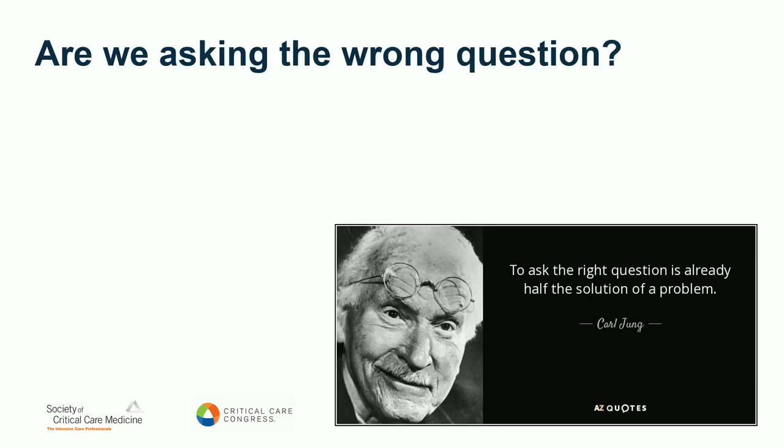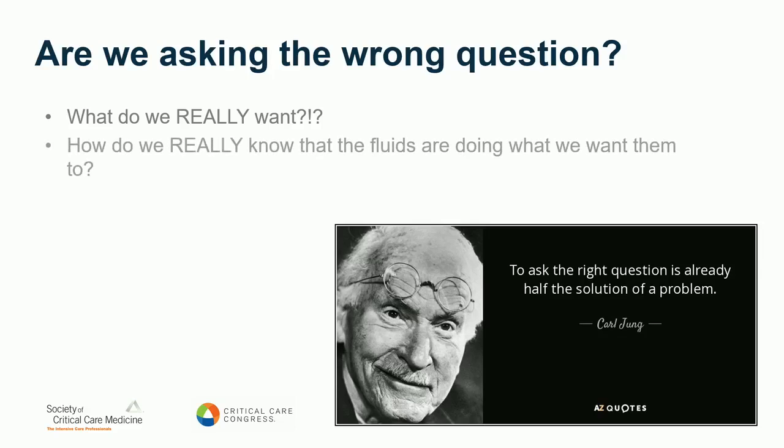We're assuming that anyone presenting with hypoperfusion in either of these arms just needs a one-size-fits-all approach. And perhaps what they need is something tailored to their specific physiologic need. So what do we really want to know? What we care about in giving patients fluids is whether or not they're responsive to it, whether their stroke volume would increase as we administer the fluids. And that wasn't really assessed in these two trials.